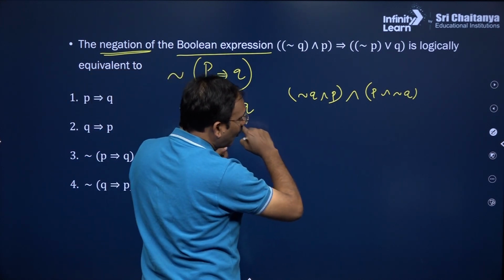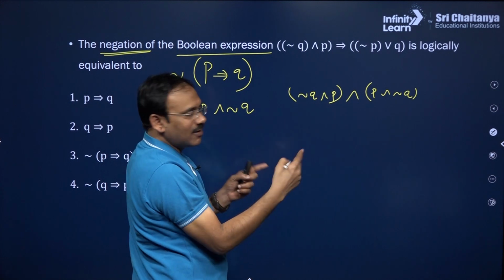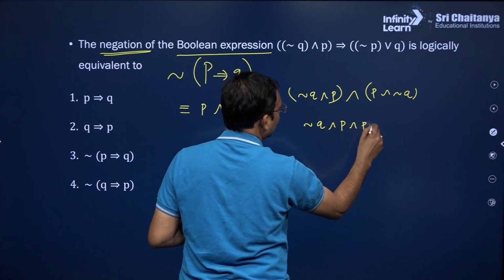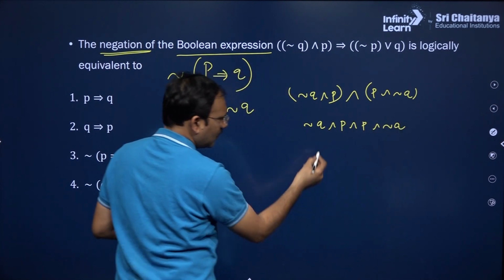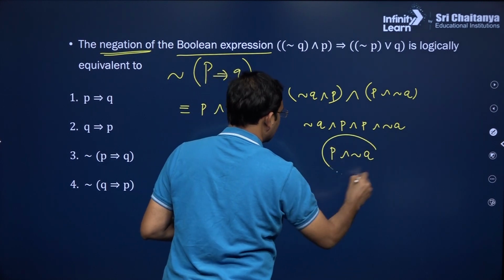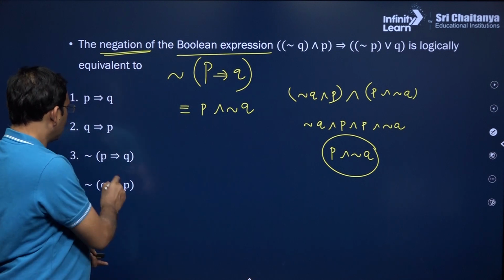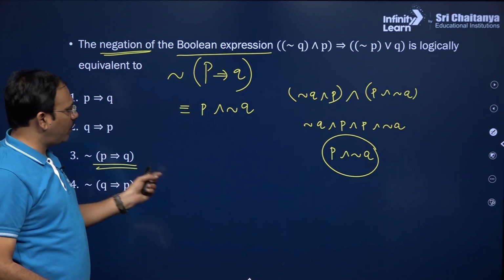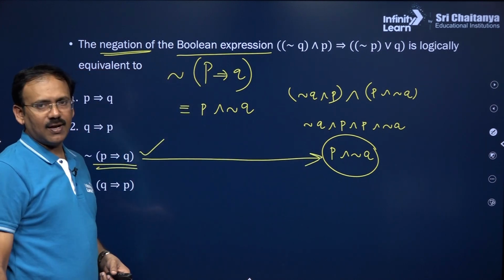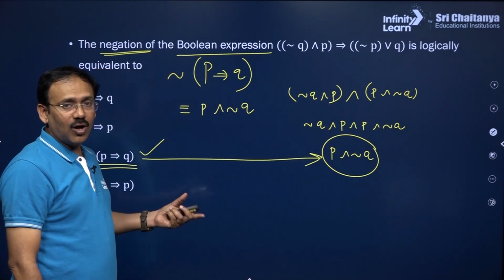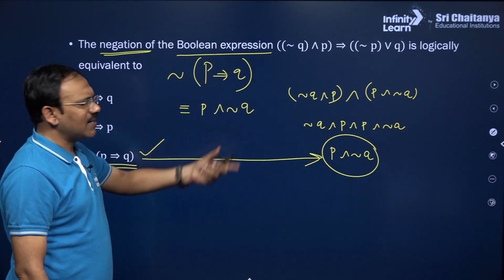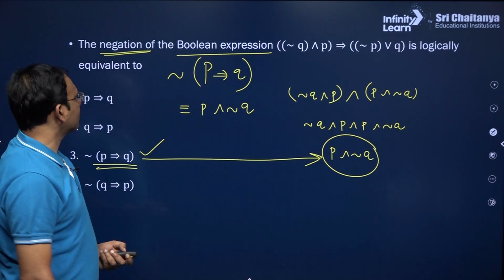So, luckily all symbols are and itself. By associative law, we get P and negation Q and P and negation Q, my dear friends. P and P is P. So, I can say this is P and negation Q. Do you remember negation of P implies Q is P and negation Q itself? So, these two are the same, my dear friends. This is the equivalent. It is not easy to do all the problems in this way, but sometimes you can; otherwise you just write the truth table and verify. Okay.